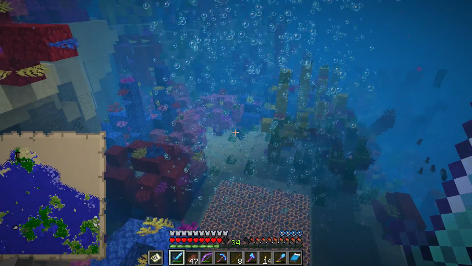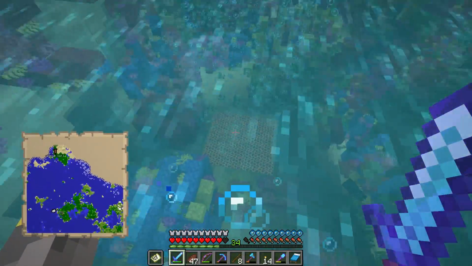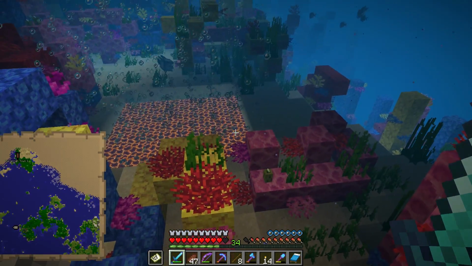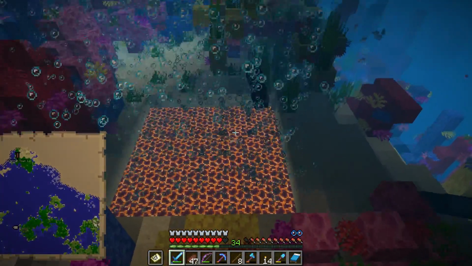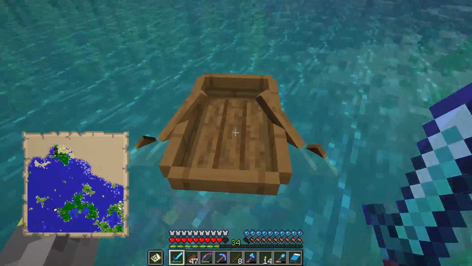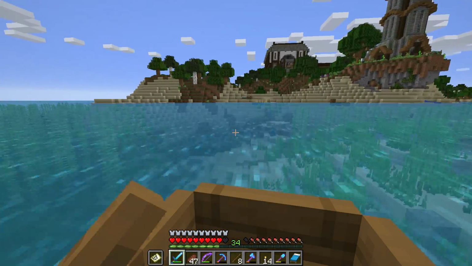Now, I should mention that squid are a little more tricky when it comes to these farms. Squid can swim out of these columns here. So unfortunately, this isn't the best squid farm that we can do. We'll probably do one of those later, but it is a squid farm. We should be getting some ink sacs from this thing from time to time, which is really all I need right now. But I'm back with an inventory full of sand, and that means it's time to get smelting.